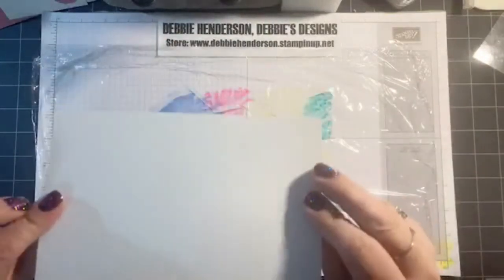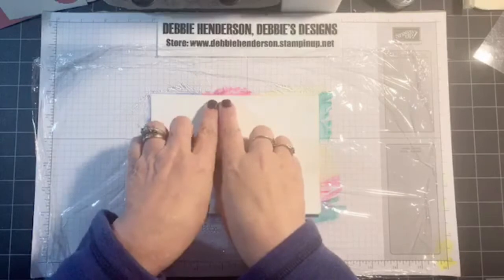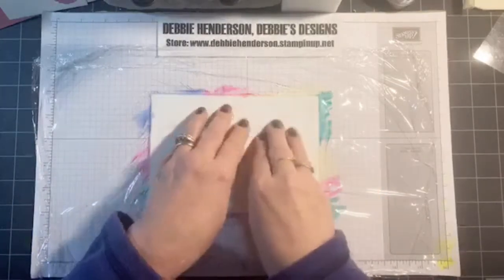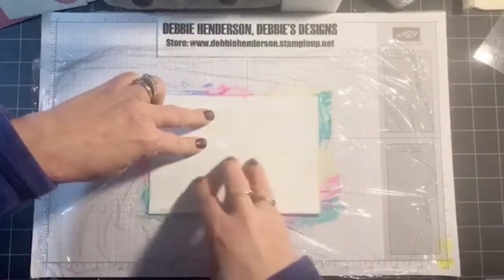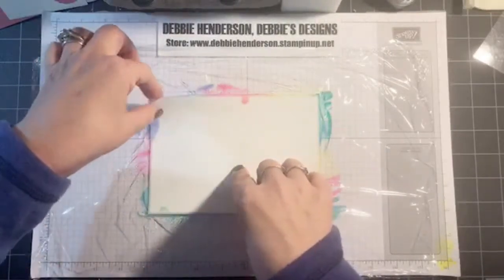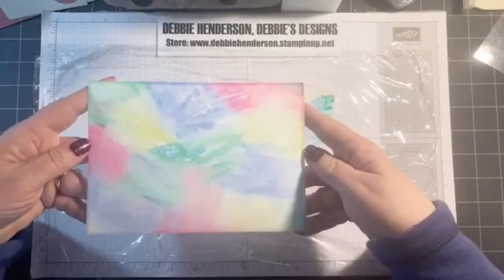Now I'm going to take the photo paper. I'm going to turn the glossy side down. And then watch the edge as I press. You can see some of the liquid seeping out. You want that to happen because that's where the marbling is going to take place. Okay, so I think I have that pretty well. I'm going to pull this over and look how pretty that is. It kind of looks like tie-dye even.